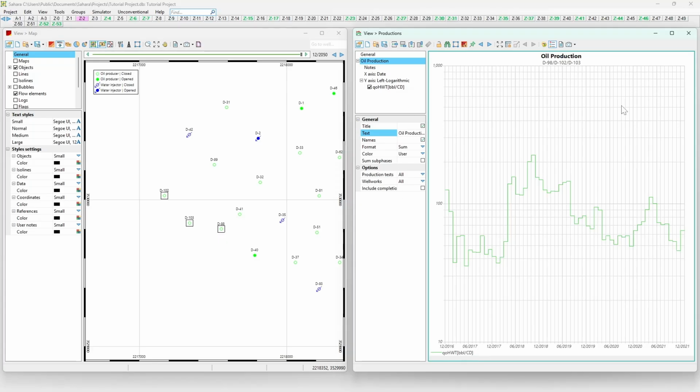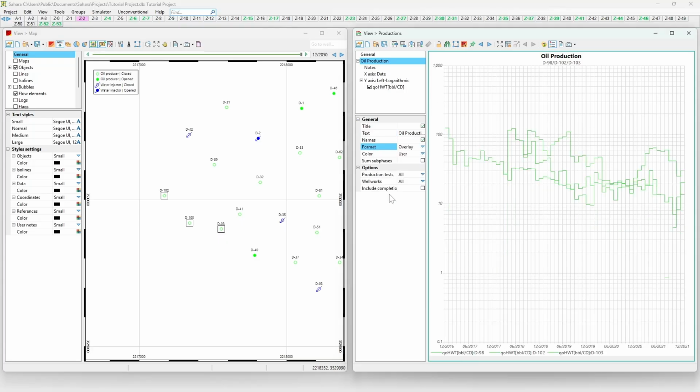This chart, now with this name, we can go to format and use other options, for example overlay. Here in overlay, instead of seeing the sum or the aggregation function of the variable that we are plotting, we are going to see each curve separated. But the problem is that all of them are going to have the same color because they are using this color user option.